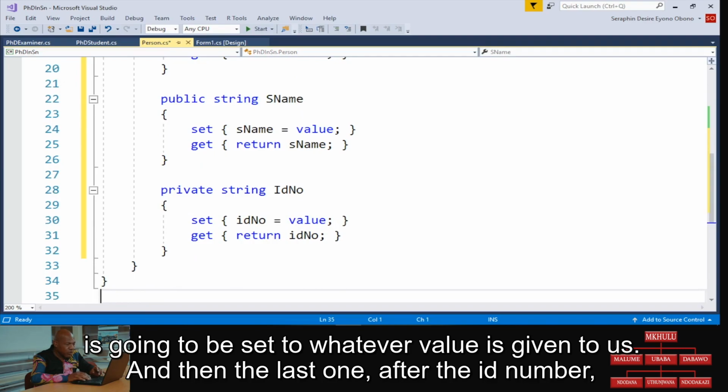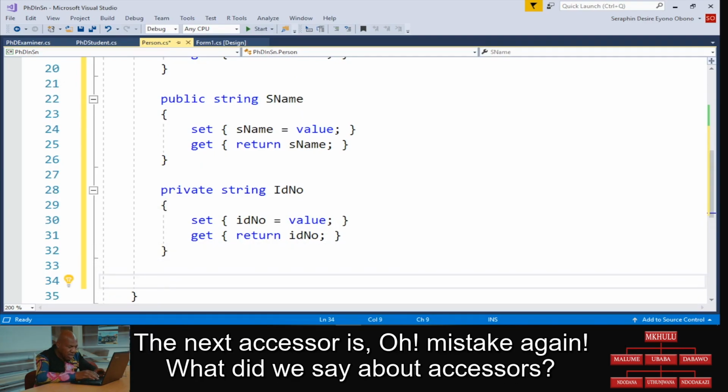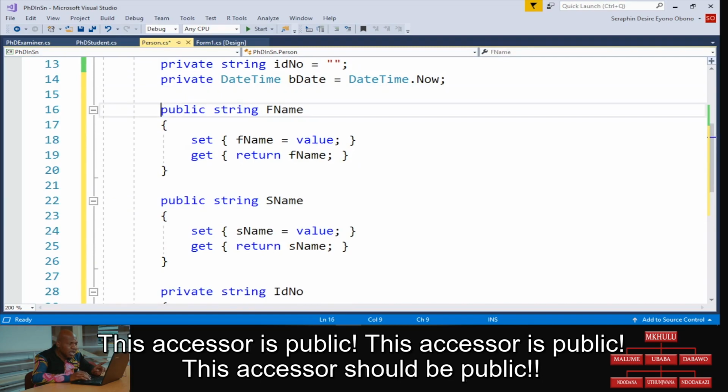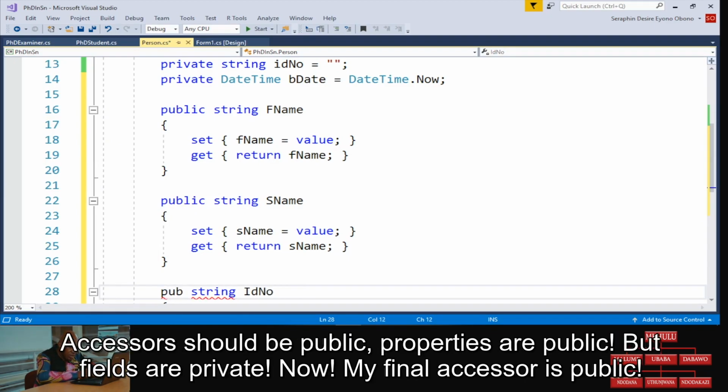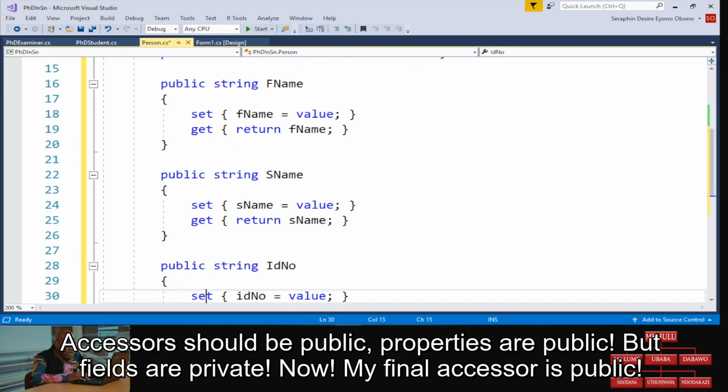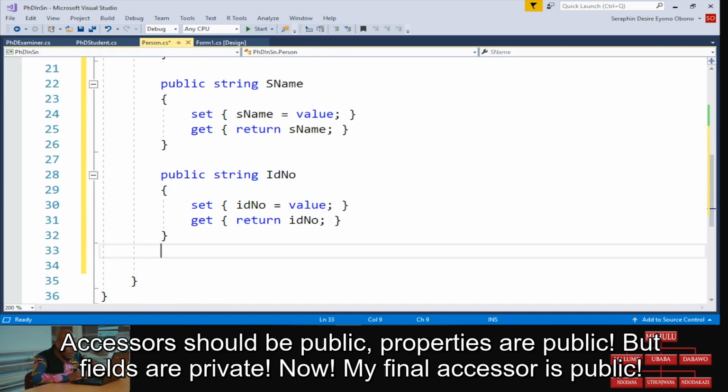And then the last one, after the ID number, the next accessor is, oh, mistake again. What did we say about accessors? This accessor should be public. Properties are public, but fields are private.